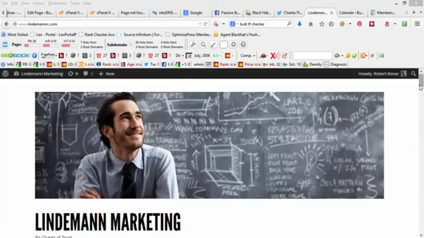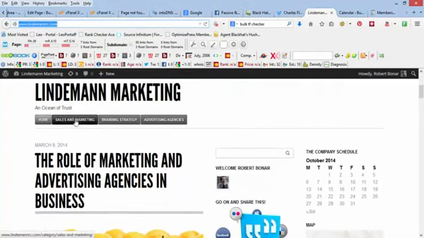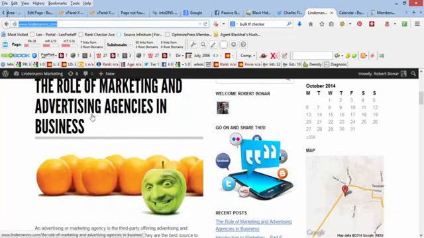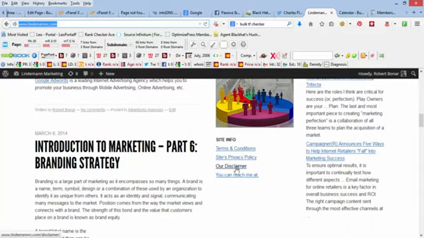Now as we scroll down here, we see that we've got our nice category pages. We've got a nice looking little menu here, and our posts on the front page. As you load down here, we've also got our legal pages, and this is something you want to make sure you have. You need to have about us, contact us, terms and conditions, and privacy policy. You need to have these.